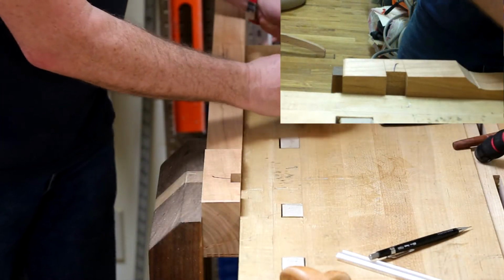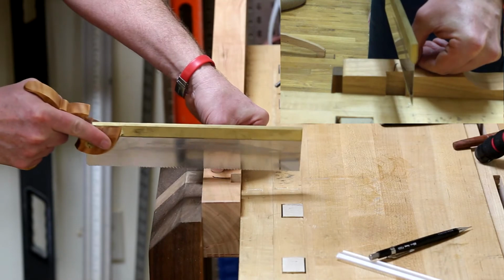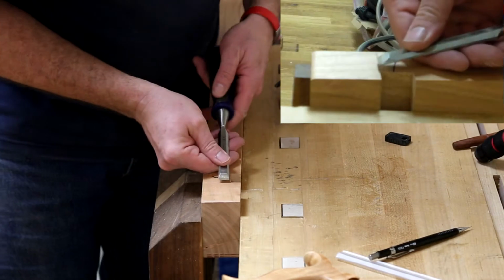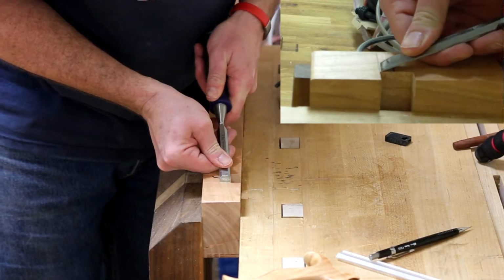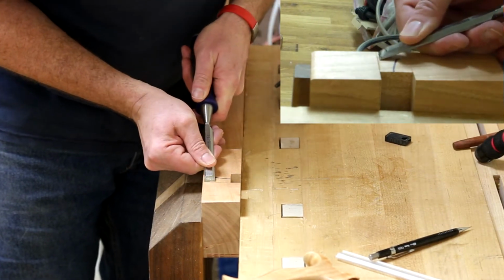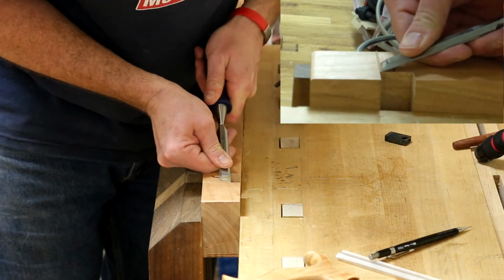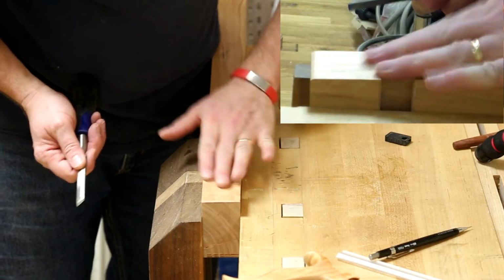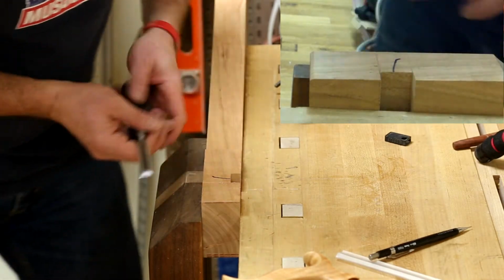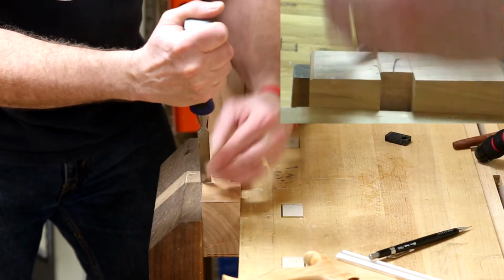So that is right around a half inch. So now I'm going to just use my dovetail saw, using my thumbnail as a guide. Actually, let's do one more step just to make sure we're confident in this. So using a chisel, I'm going to go to those knife lines that we did a second ago. Just take off a little notch. Doesn't need to be huge. Instead of that just being a simple knife line, it's now a small V. And the saw will just register down in that against this reference edge, which is the knife line.